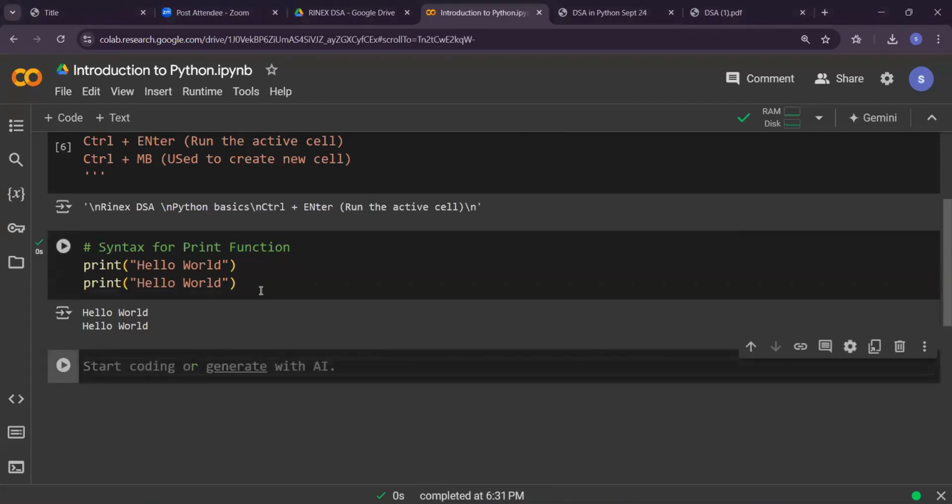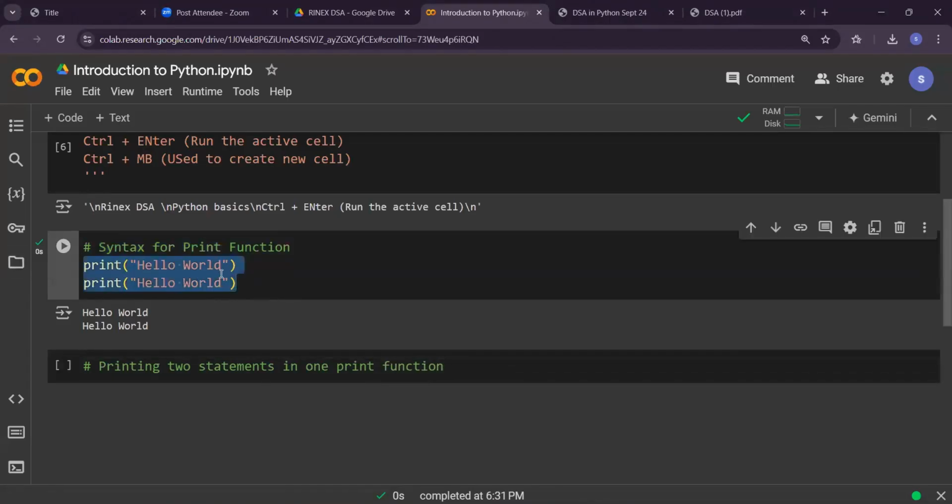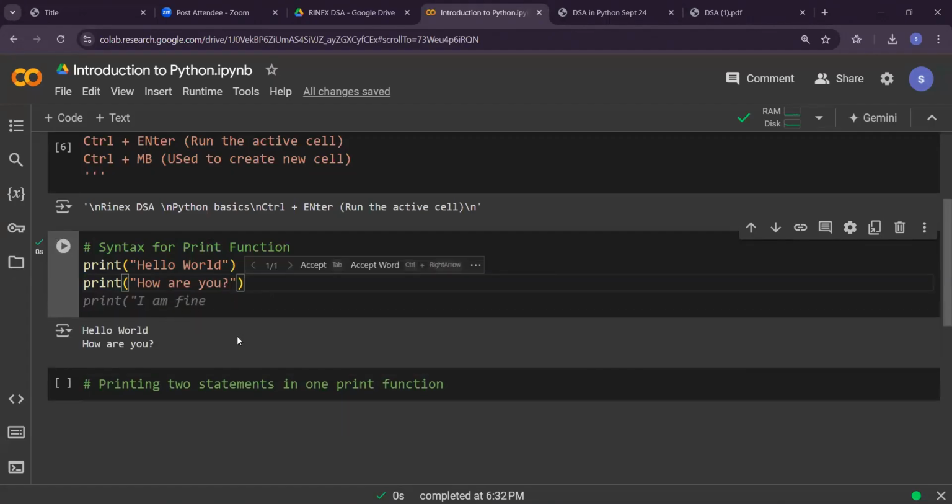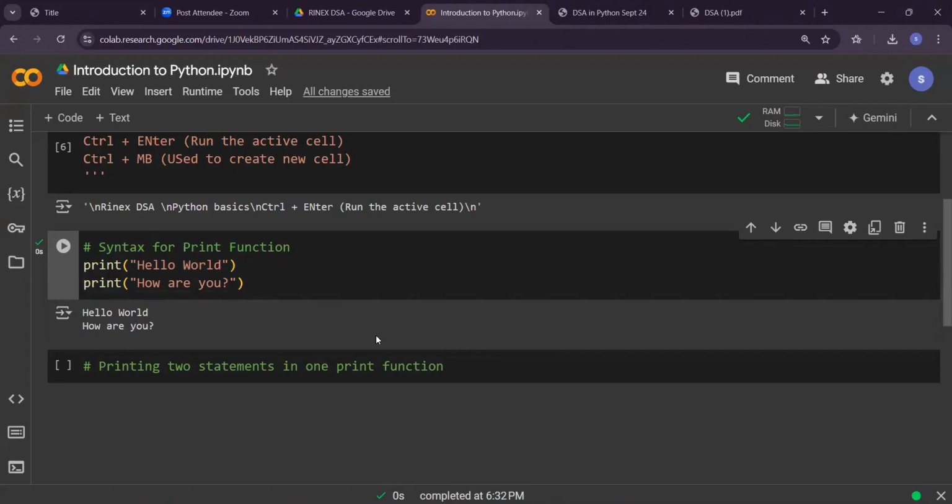But before that, I'll show how to print two statements in one print function. If I want to print two statements, that is hello world, and after it, let's say, how are you, and I want to present these two statements in one print function, how to do it?